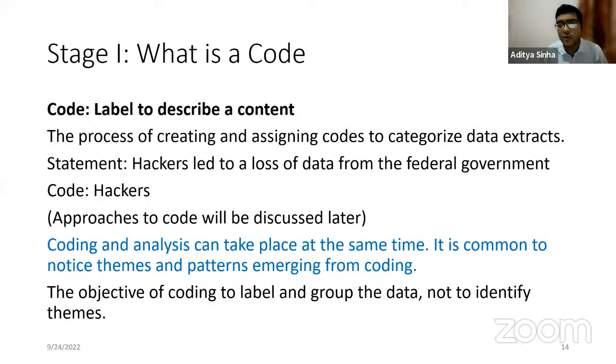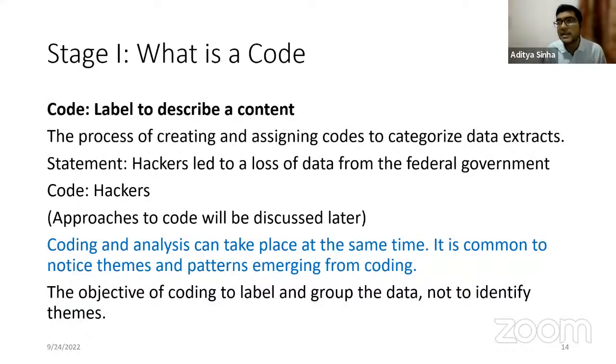Okay, so we try to label each and every data that we have. We try to label each and every sentence that we have. Sometimes what you will see is that the researcher will not code each and every sentence, but instead will code each and every paragraph. Okay, so that can also be done. It is not necessary that you have to code each and every sentence. You can also code each and every paragraph.